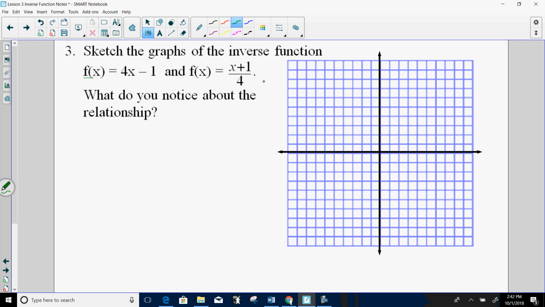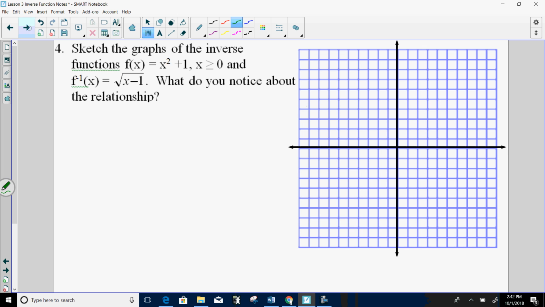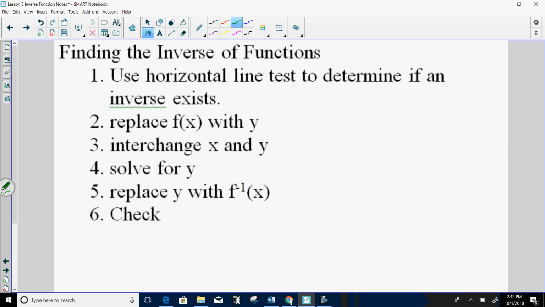All right. We're going to skip over the graphing section, and then we're going to look at how to find inverses by doing algebra. So here's a 6-step process. The vertical line test just determines if the inverse is a function or not. Okay, we're not going to spend a whole lot of time with that part. We're going to spend most of our time with 2 through 5. Replace f of x with y. Interchange the x and y. That's the domain piece from the first definitions. Solve for y, and then change it back to inverse notation. And then 6 is a check. Do the substitution to see if it actually works out.